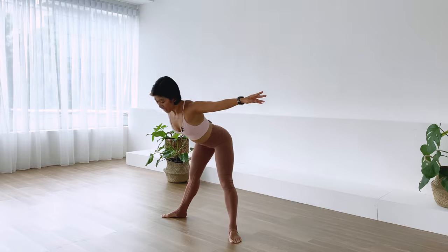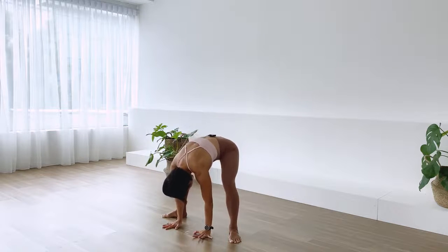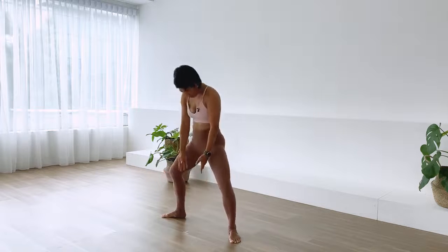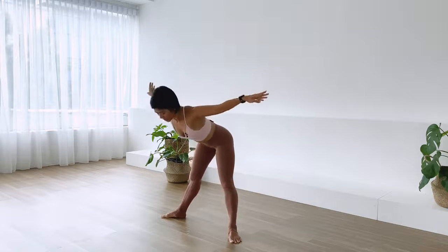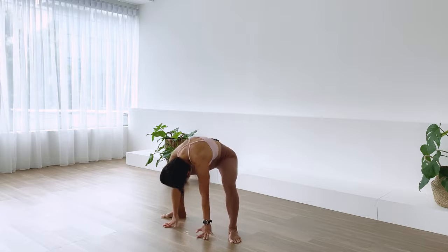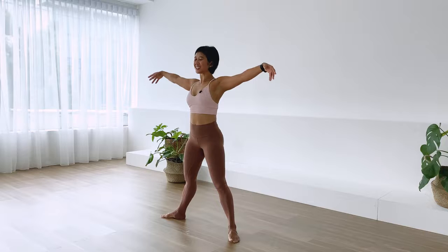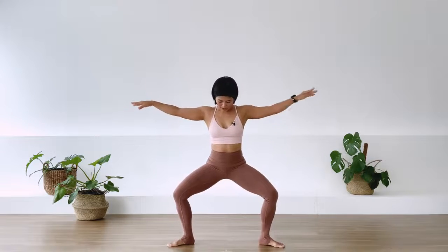And now two more, fall forward. And rounding down and softening your knee, bring the bottom underneath you, roll up the spine. And up, last one. And fall forward and down. Softening the knees, bottom down, roll up through the spine. Arms out, good job. Go down to our plie, our deep wide squat here.